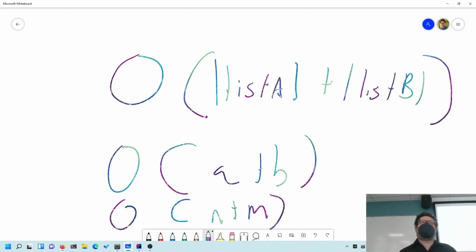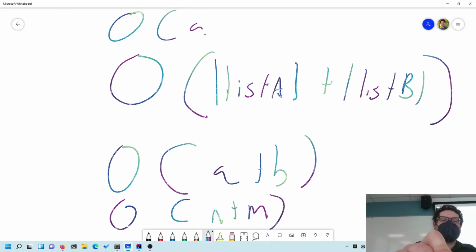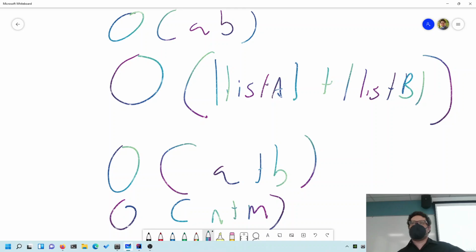If we were to do an operation where we are checking for which items in list A also appear in list B, that would be an O of A times B, because we'd check the first item in list A against all the items in list B, then check the second item in list A against all the others. So that's when we'd multiply. And if they were the same size, you'd say that was n squared. So A plus B is used when it would be a linear equivalent, and multiply when it would be a quadratic equivalent.